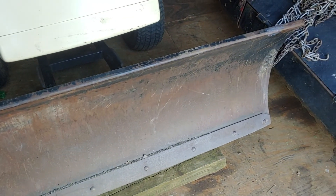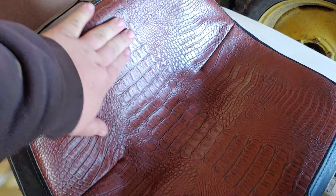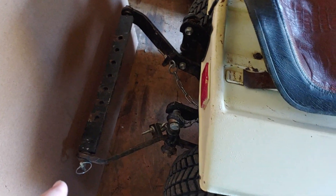This thing's got a 54-inch snowplow on it, and my cousin-in-law had the seat redone — he said it was like a gator skin. The thing is nice, it's very comfortable too. Another thing the tractor has is a three-point lift, and we're going to need to get this tractor out because I got to use that to move another tractor.